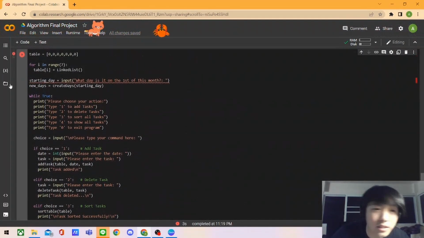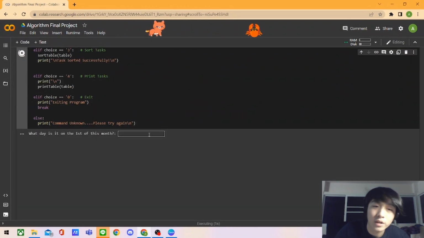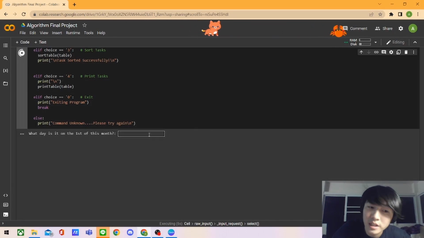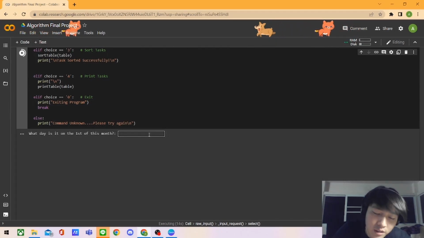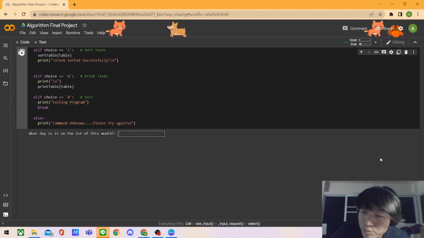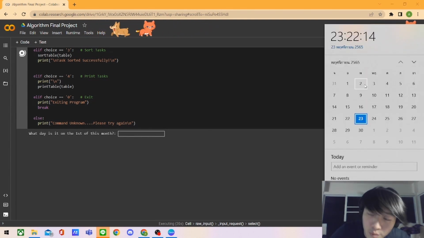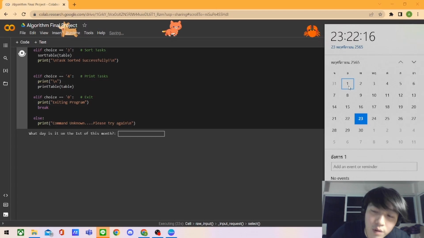And this is the main code for our user. The first thing you will see is what day it is on the first day of this month. As you know, every month and every year has a different first day. For example, this month our first day is on Tuesday.